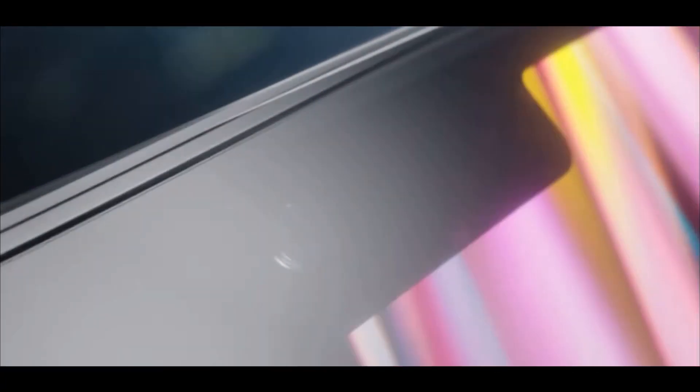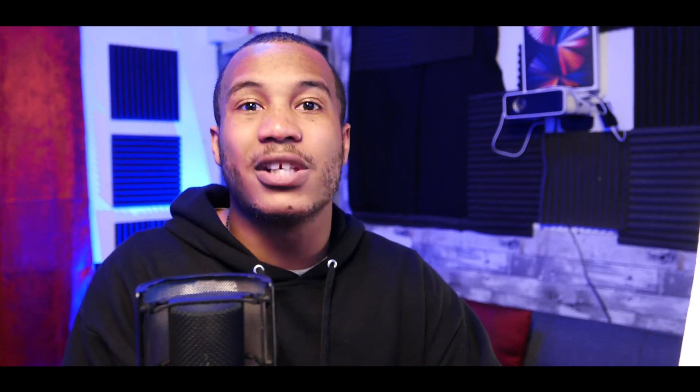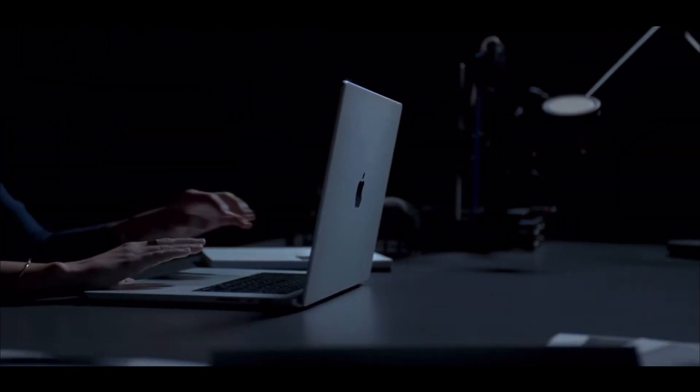The M1 Pro and M1 Max processors are going to be in the Mac Mini, but because they don't come with a screen, keyboard, or anything else — it's a bring-your-own-peripherals party — they're going to chop the price down. The current M1 Mac Mini starts at $699, sometimes on sale for $550. I'm assuming the new M1 Pro and M1 Max Mac Mini will start around $1,000 to $1,199, maybe $1,299 at the max — nearly twice the current model, but you're getting all the power of the new MacBook Pros.